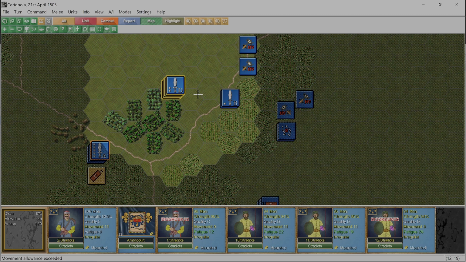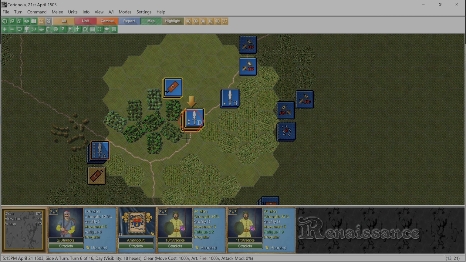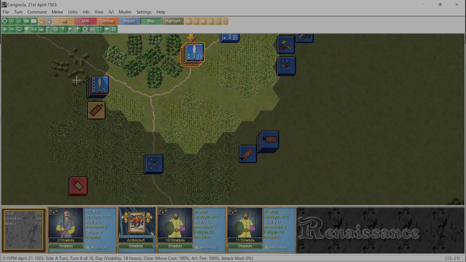Movement allowance exceeded. Take him off. Keep going. Are you kidding me? I'm not going to be able to get to him. I should have gone this way. Unbelievable. All right, well, that's as far as you're going since you can't make it.